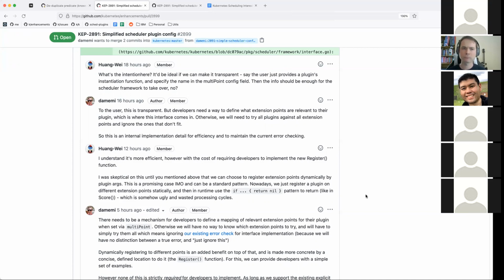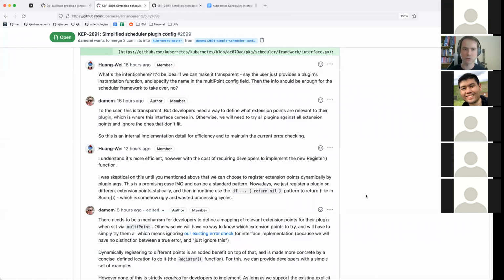Those would pass for the multi-point anyways, because we already checked them, but for the ones that are specified explicitly, they will get the error checking done on them properly.